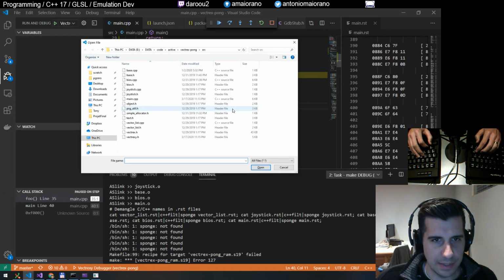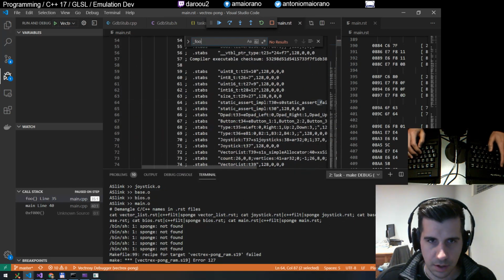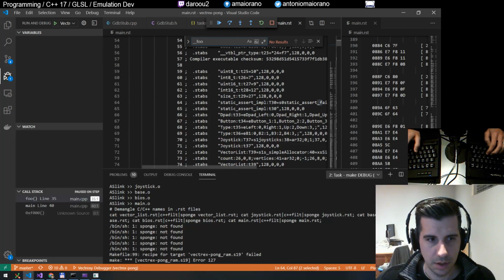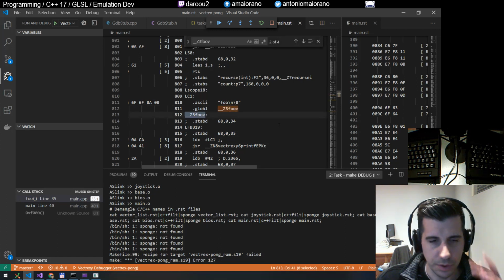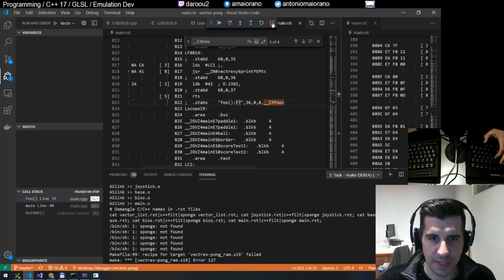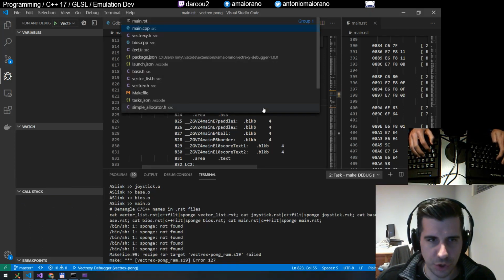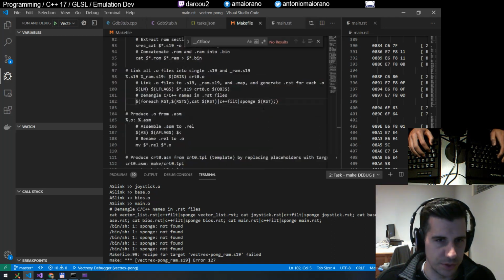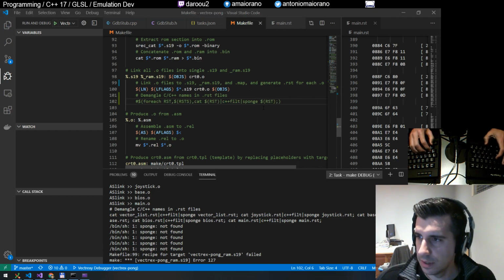Because if we look at main.rst here, okay, there's foo, so there's that label, and you see on that line it maps to the friendly name foo. Now of course I've demangled this name, so that's why we see that. Let's see what that looks like if I don't demangle, just to be sure. I'm trying to understand what's going on here. So let's say, check this out.